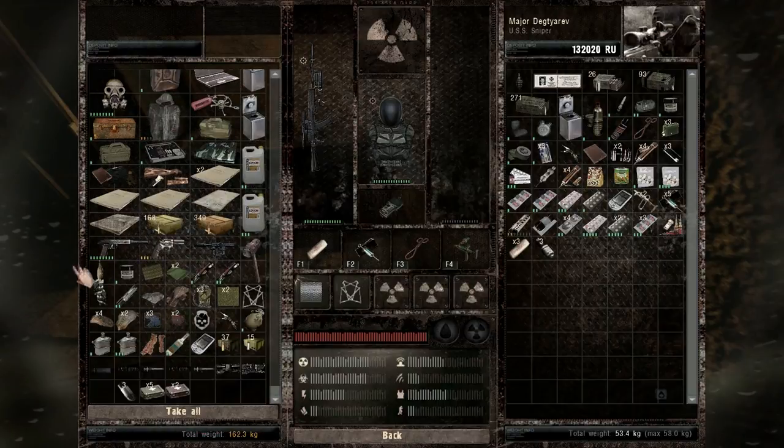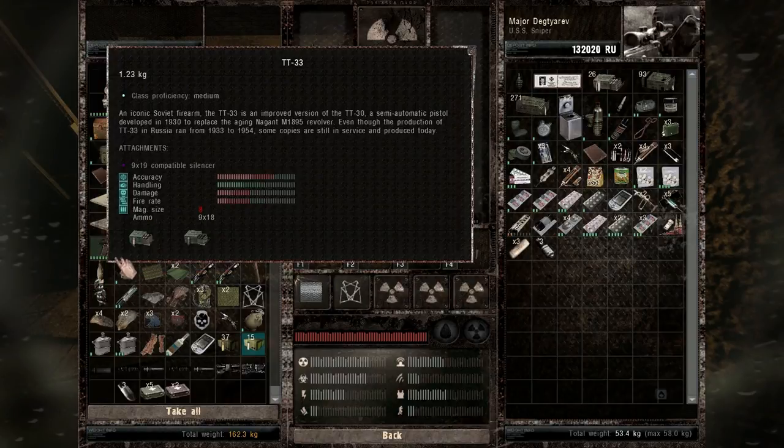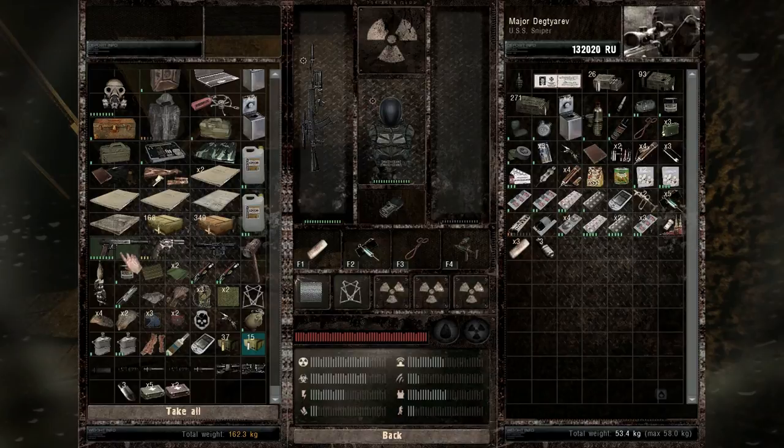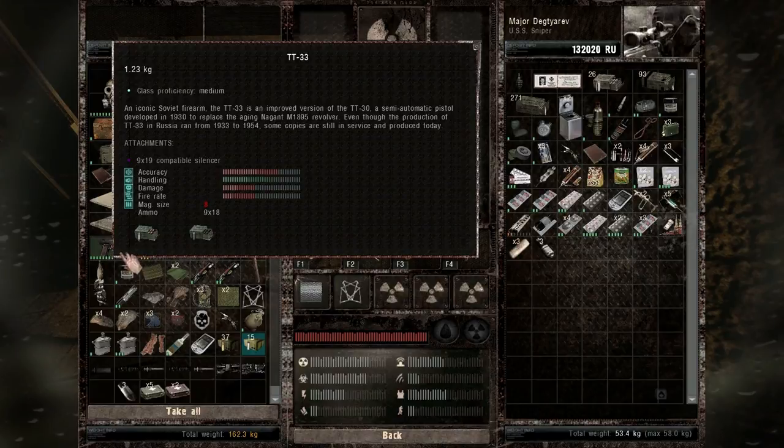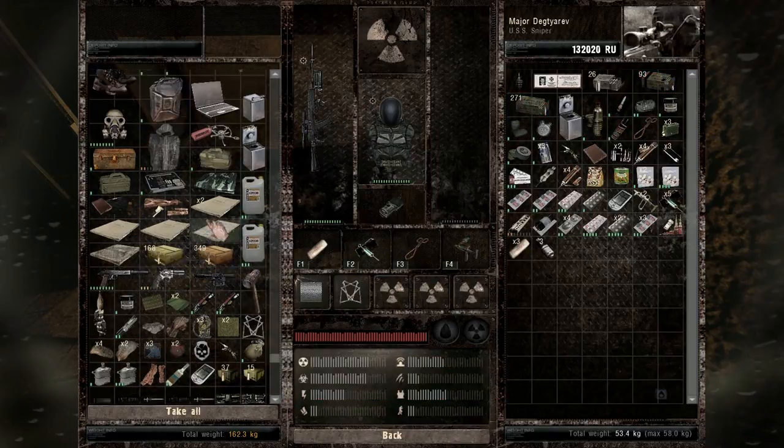Blast power low. Well, that's not going to work then. Blast power high. Triggered by proximity. I might have to try that. Like, this thing's really weak. Yeah, this thing is extremely weak. This gun actually has pretty damn good damage. I don't know why it wasn't very effective. Nearly an entire magazine into the chimera's face, and it didn't even kill it.